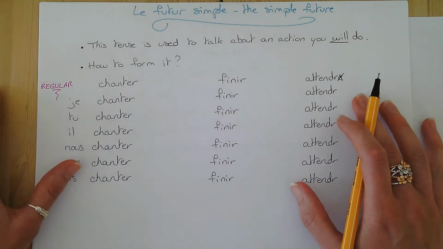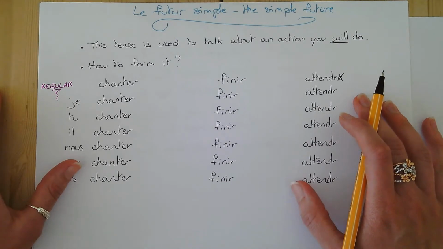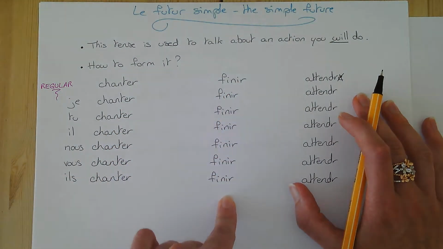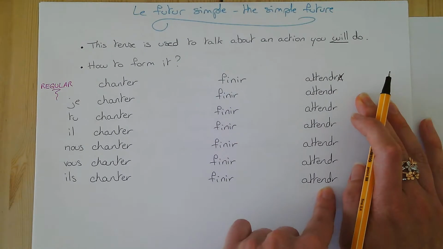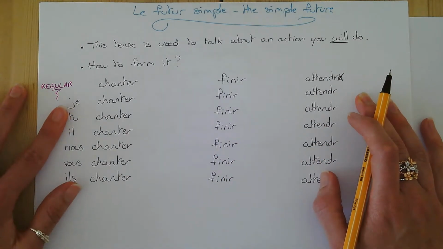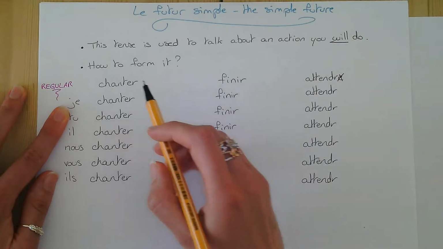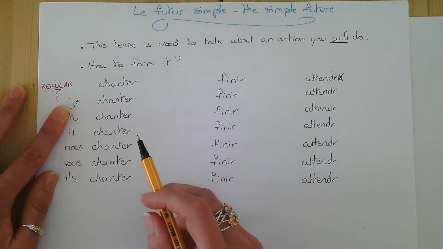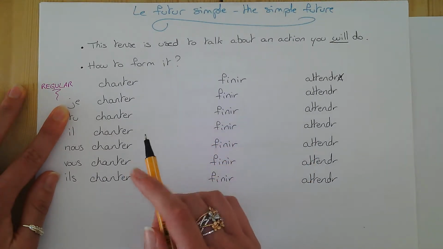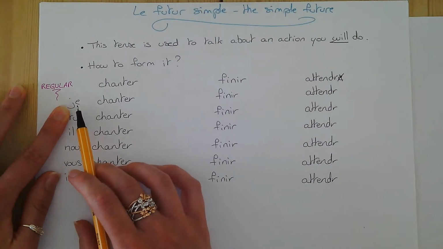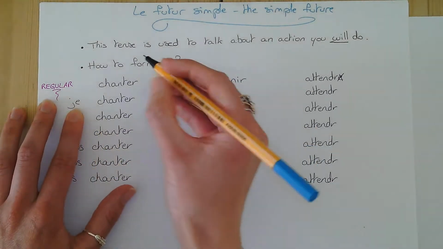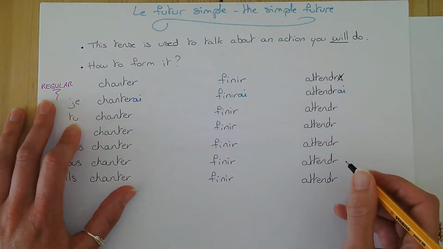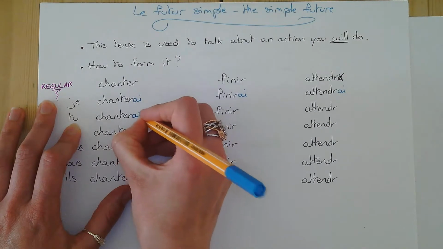Then once you're here, all you have to do is to add the endings for the simple future at the end of this infinitive, and that stem where you got the E off. So the endings are the same for ER, IR, and RE verbs, so it doesn't matter now what kind of verb you are conjugating, the endings will be the same everywhere. Well, everywhere, I mean for each pronoun. So for je, the ending will be AI all the way. For tu, it will be AS.